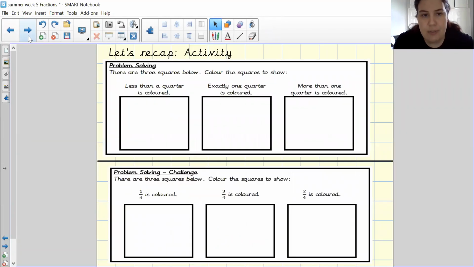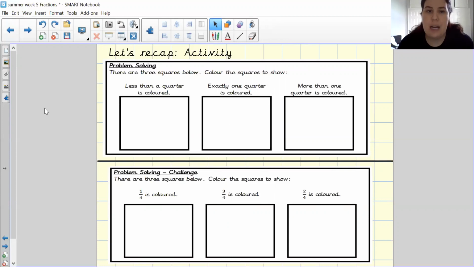So let's have a bit of a recap of what we did yesterday. Yesterday we focused on making quarters. We have 2 problem-solving questions. This one is a little bit trickier because we have not covered it looking visually like this. If your mums and dads have gone through this with you already, they might have mentioned something that looks like a quarter like this, or they might have mentioned 3/4 or 2/4. But that is only if you really want to challenge yourselves today. If not, please focus on the problem solving at the top, which you will be able to solve independently.